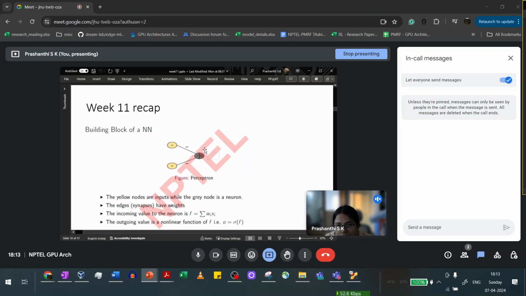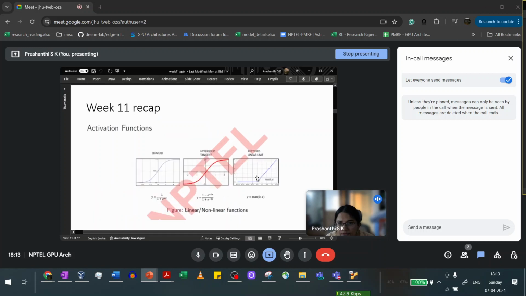So what goes to this neuron is w1 x1 plus w2 x2, which can be written as sigma wi xi. Now what comes out of the neuron? It's a nonlinear function. We'll talk about some of these nonlinear functions a little later. So this is your input, and you apply some nonlinear function here, and that is the output of the neuron. This is the building block of a neural network.